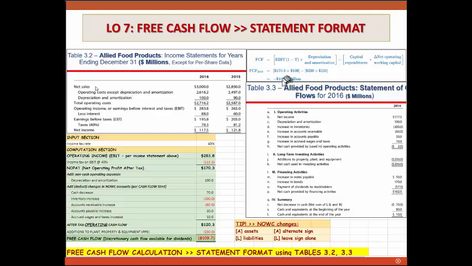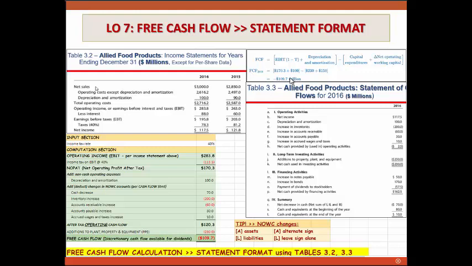In this case, the Allied Food Products Company has a negative free cash flow of $109.7 million. Now, because it's negative is not necessarily bad. It just means that the company has focused on maintaining productive capacity and does not have any discretionary funds to pay dividends to the shareholders. And this is a typical observation that you would have with a company in its early growth stages that is using its available cash to expand into the productive assets that give it its core revenue.